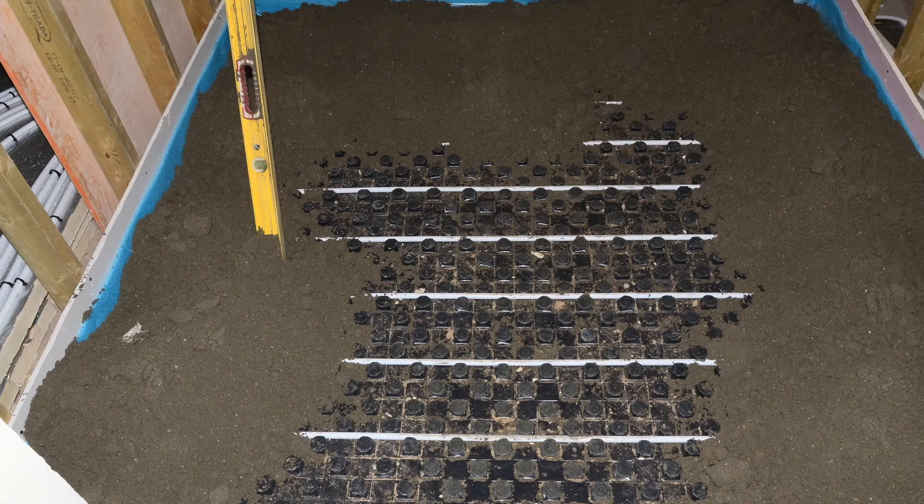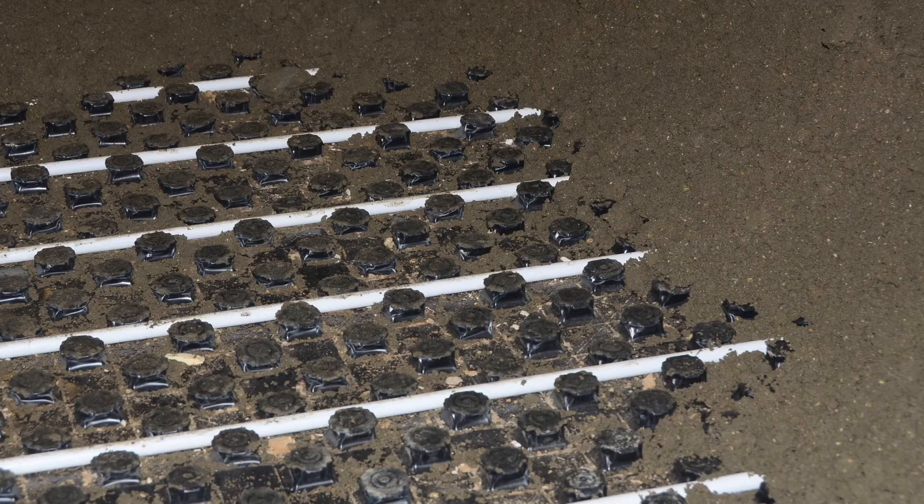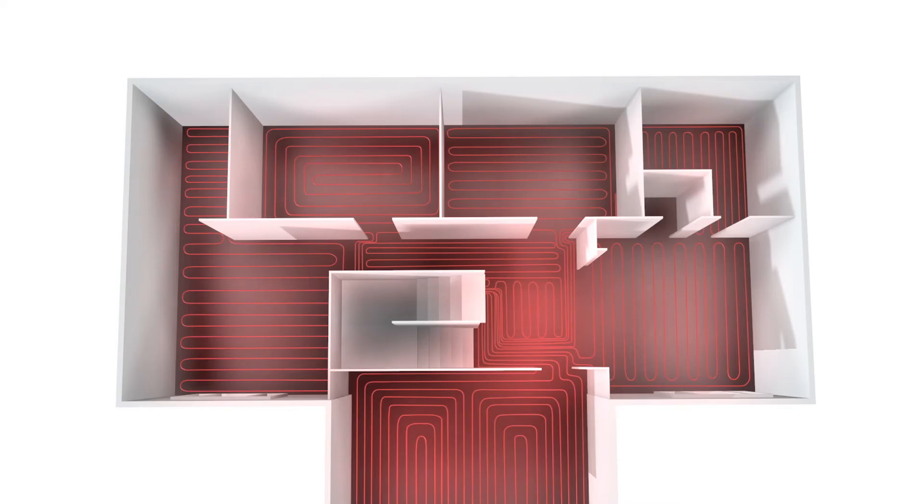A variety of screeds can be used, such as sand, cement or a flowing screed. The screed is typically 50 to 65 millimetres thick. When laying the screed, care should be taken to ensure that the screed is compacted around the pipe properly. Most screeded floors require 28 days after laying before preheating can begin. However, calcium sulphate screeds may need only seven days after laying. Check with the manufacturer for specific drying times. Under no circumstances should the UFH be used for speeding up the drying period.